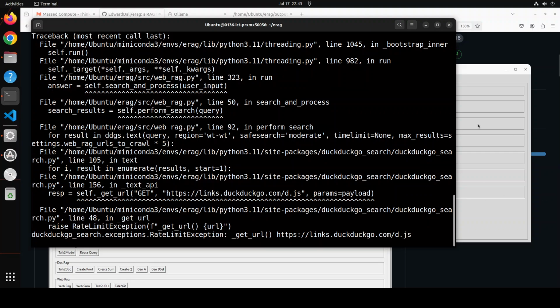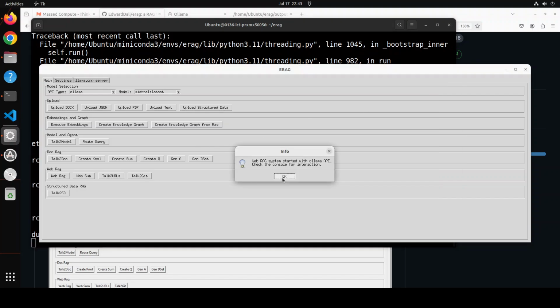Okay, so I'm just going to keep it here. I'm not going to cancel it, otherwise it is going to break. And then you can even create some queue. These are all the parameters for your RAG. I'm not going to go into that detail. And then there are a few things which are still under development here.